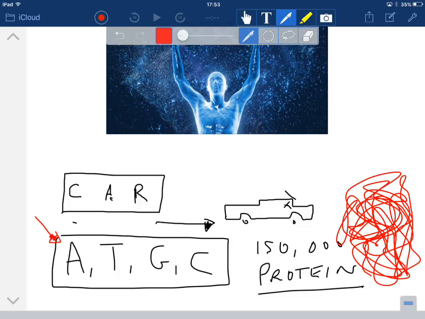What is alien is that if you were to put 150,000 A, T, G and C's in a certain order, it would mean nothing to us. You can't even pronounce that word, but the truth is, for our cells, DNA is a code which can be translated into proteins, and that's hugely important and incredible.